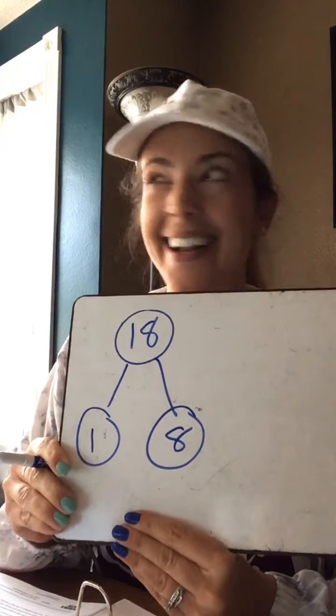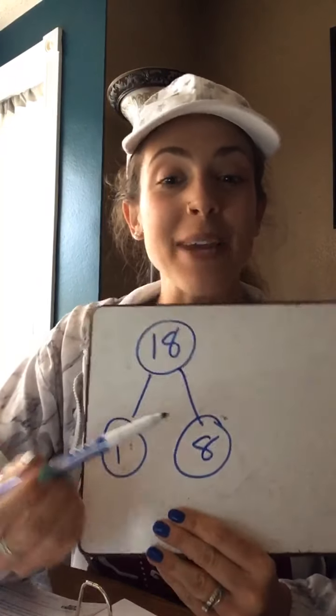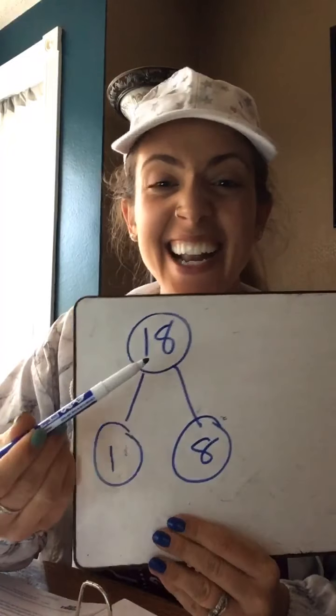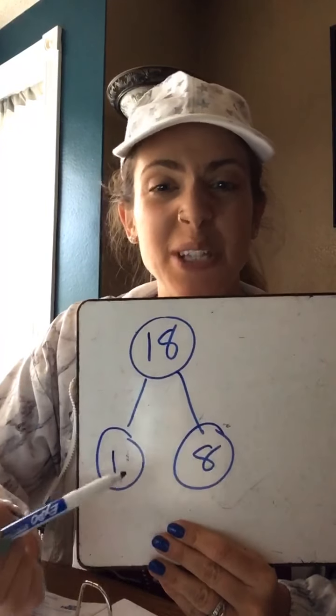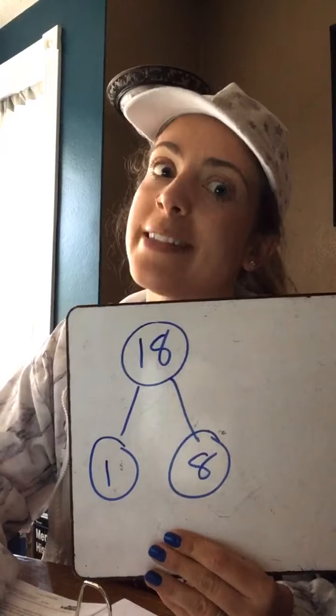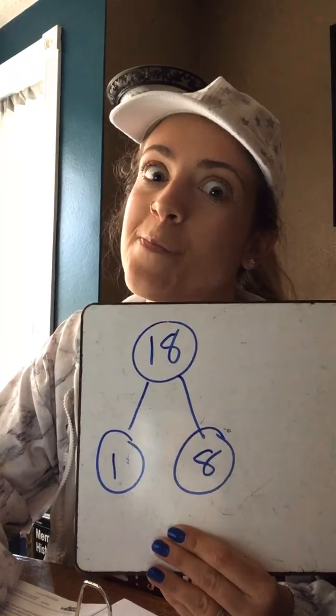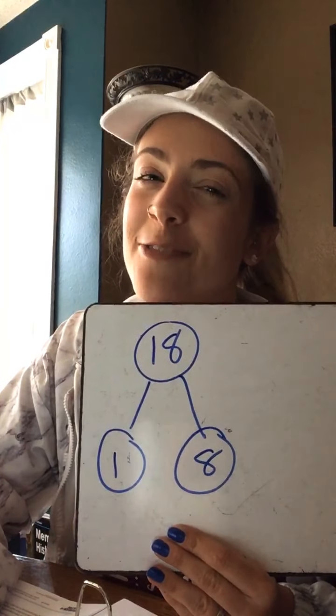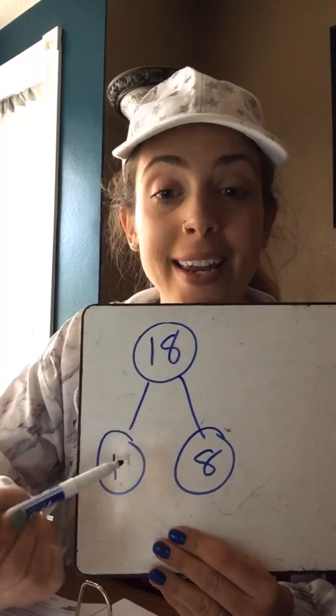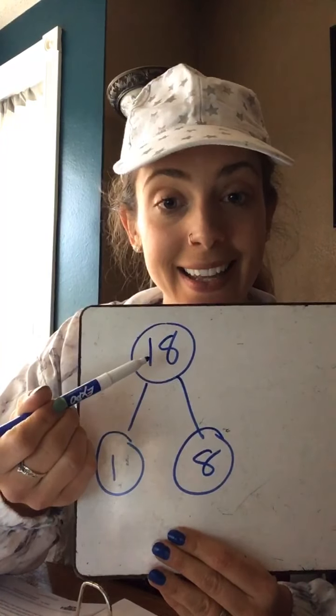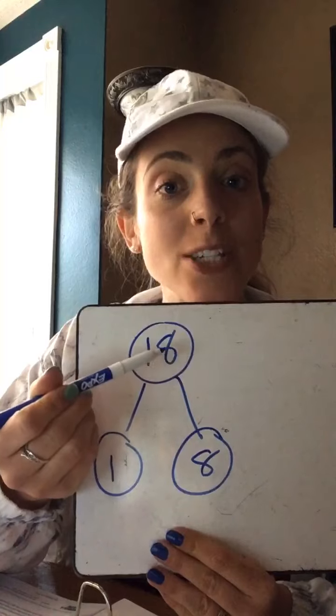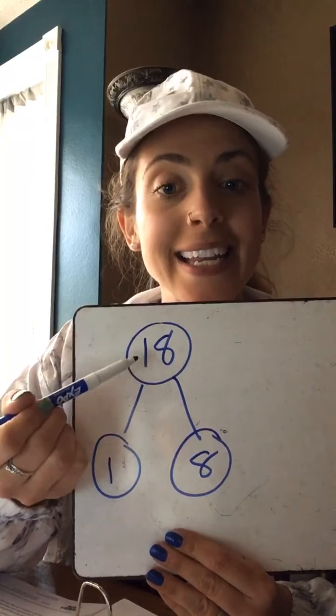Is that right? Oh dear, because this doesn't make sense. 8 plus 1 is not 18. It would be 8 plus 1 would be 9. So I messed up. What did I mess up here? Oh, I bet you figured it out. It's not a 1. That's a 10. 18 is made up of 8 1s and 1 10.